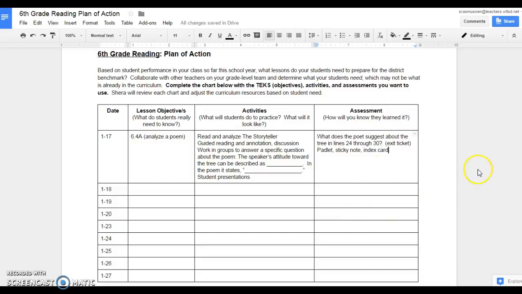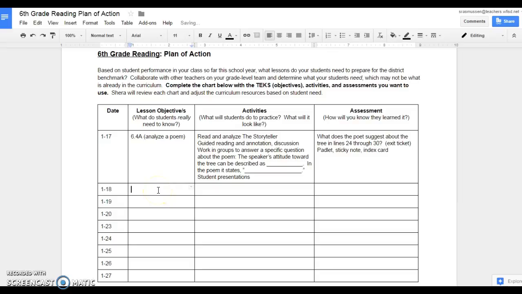This is what I would like it to look like in terms of activities. Here's what I don't want to see. Let me show you really quick. Read a poem. Okay, so I'm going to do 6.4, read a poem. My assessment will be to ask a question. There really isn't much design going on here, so we don't want that. Let's just delete that. Gone.